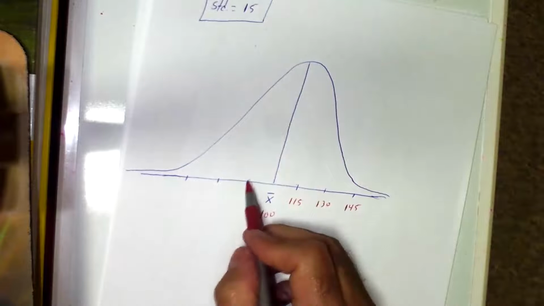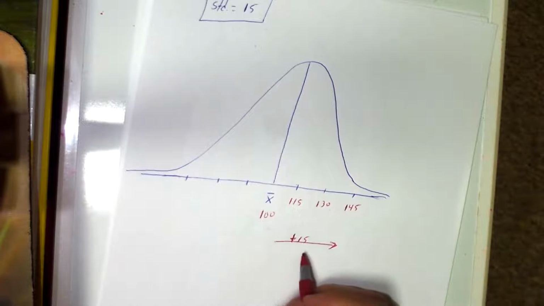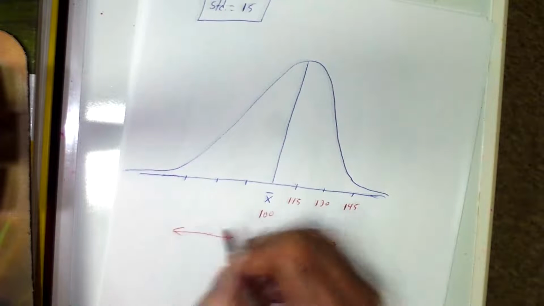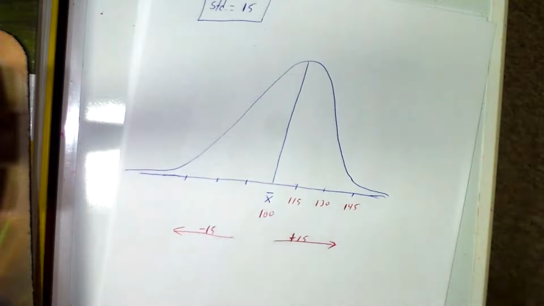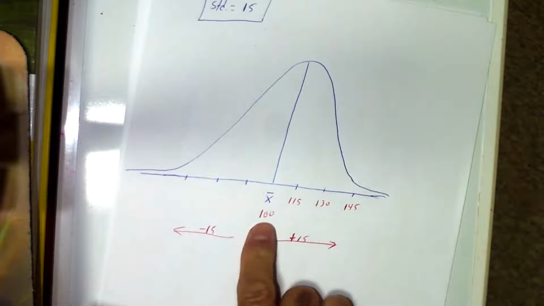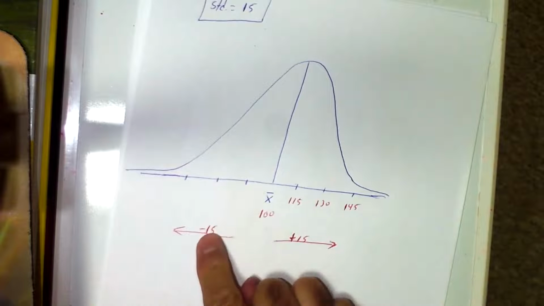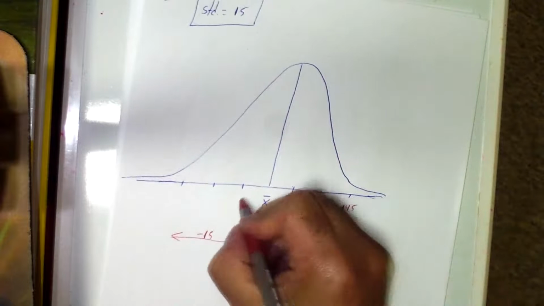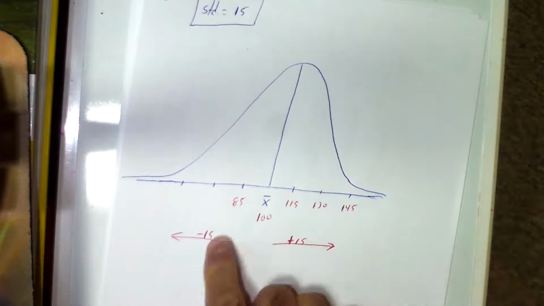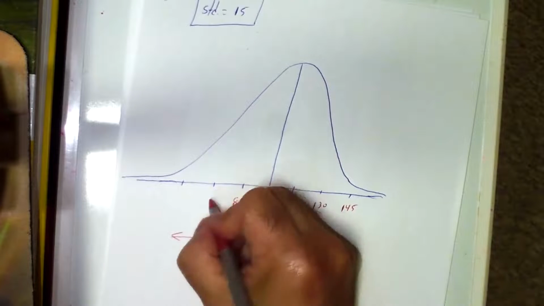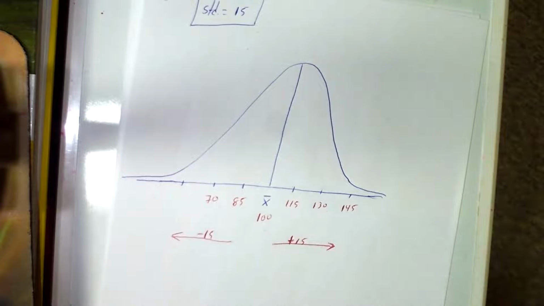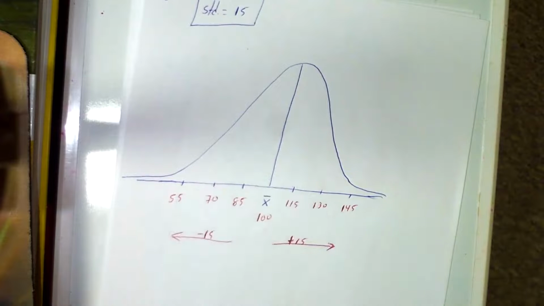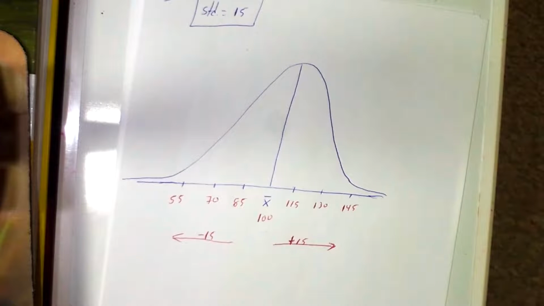But when you label on the left, you do the opposite. Instead of adding 15, you're going to subtract 15. So if I start with 100 and I want to label that tick mark, I'm going to deduct 15 because that's what my standard deviation is. So that would equal what? 85. And I continue subtracting 15. That would give me 70. Subtract another 15, I get 55. And now I'm going to put in my boxes.